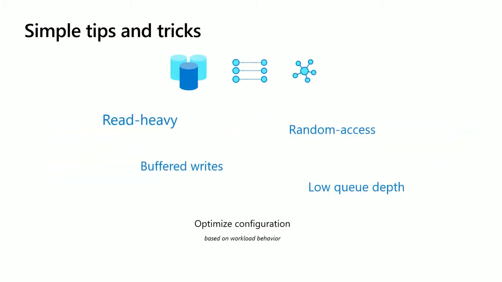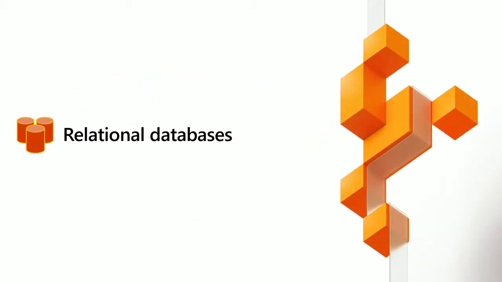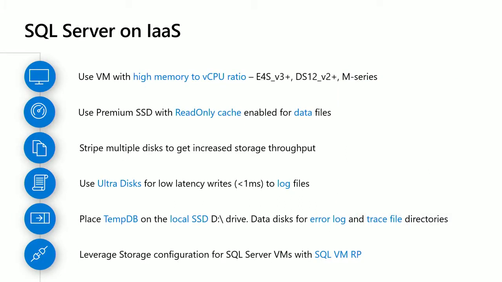Now that we've learned some of the platform capabilities, the thing to also think about is that every application itself is different. There are some that inherently have low queue depth, or a queue depth of 1, where you're not really seeing much parallelization. Or you could have a random access workload. Whatever your workload pattern is, ensure that you're setting up your platform to support the characteristics of the workload. And this is what we're really going to be talking about for the rest of the session as we take different workloads and look through different characteristics. So let's start with relational databases. With relational databases, I'm going to start with SQL Server.